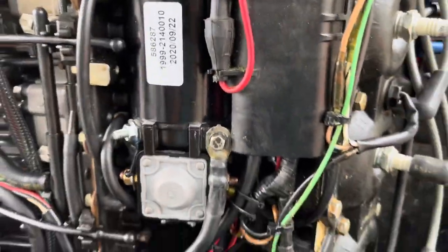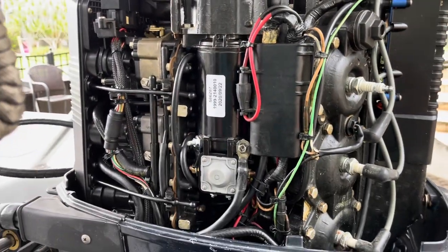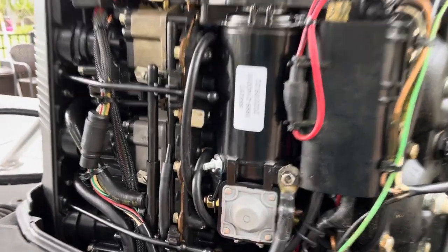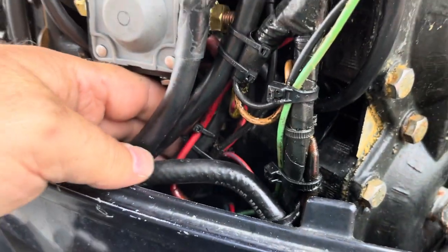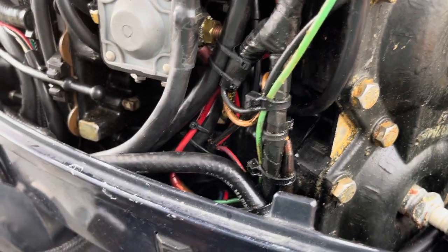All right, well, that concludes this segment of Bobby's outboard. The starter starts, works. These were the wires here that I was messing around with, just trying to zip tie them up, keep them away from the cylinder wall here.